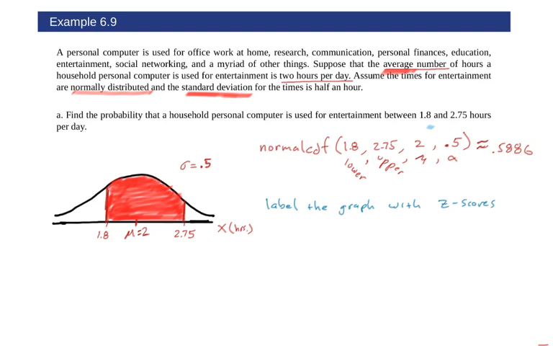And so what if I wanted to label the graph with the z-scores? So we technically don't need them because we're not really using the tables, but it's worth knowing how to get those because when we start doing hypothesis testing, that's going to make all the difference there. So if you recall our z-score formula here, if we plug in our value, so we're going to first do it for this 1.8 over here, minus the mean over the standard deviation. That tells us that this guy is going to be negative 0.4 z-scores. And then I want to do the same thing for my z-score, and I'm calling it lower and upper z-scores here.